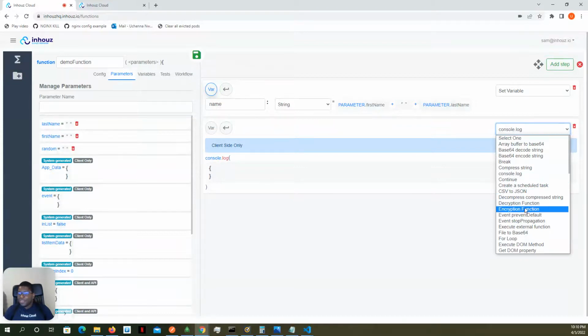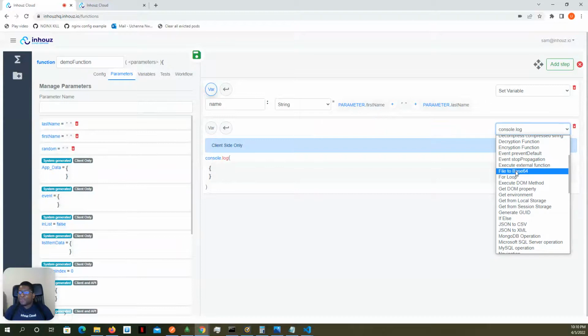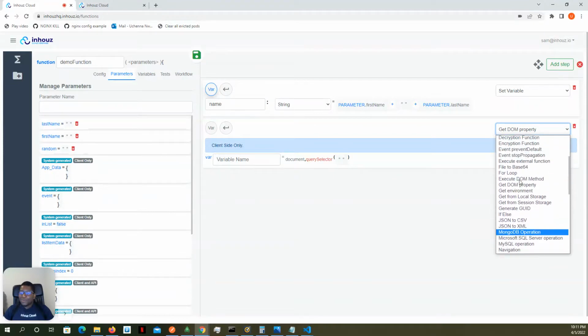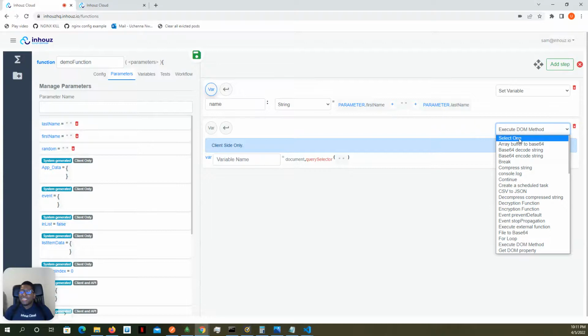You can encrypt and decrypt. You can even mess around with DOM elements. So I could basically get a DOM property and then manipulate that DOM property. So, no need for injecting custom JavaScript in your application because you can actually mess around with the DOM elements directly at the DOM level. You can execute DOM methods. This function builder is very advanced.